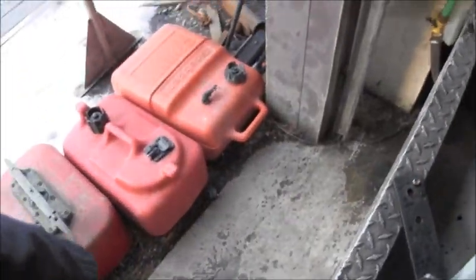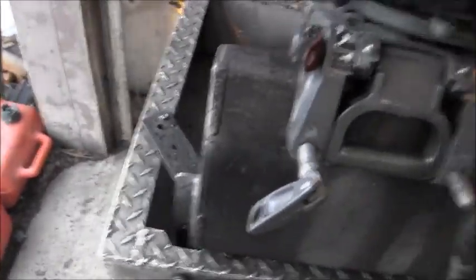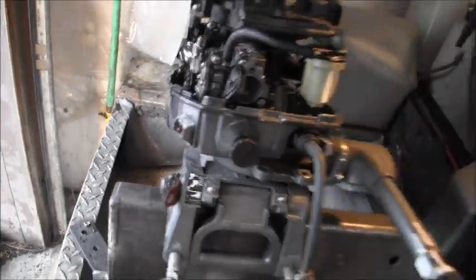It's nothing I invented. This motor comes in two styles, both in Mercury and Mariner. It has the shift in the tiller. It has the shift off to the side. In fact, this one is ported for that. You can see it. Spin you around. Right here's where you would put the shift handle. You take that out, stab it in there. I've got a video on all that. So right here, you would lift this out, put your shift handle and all in there.